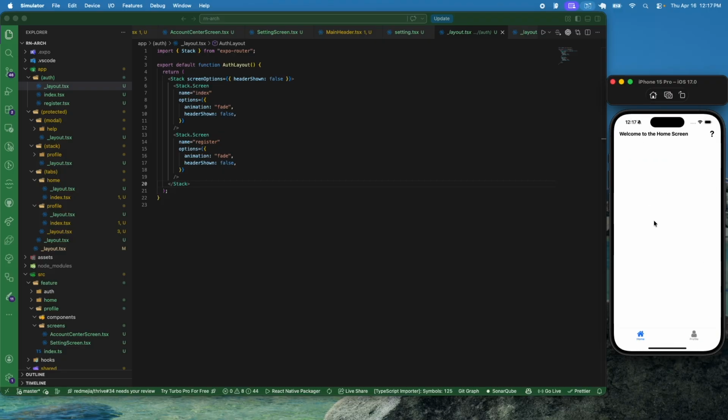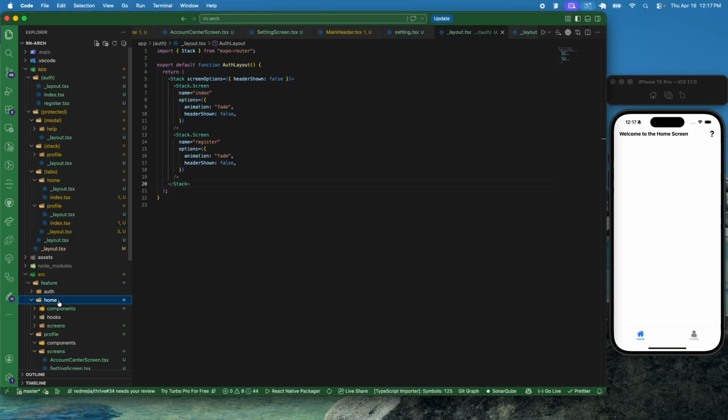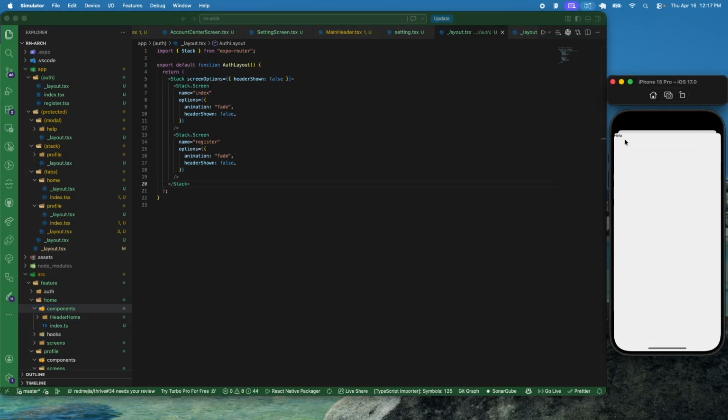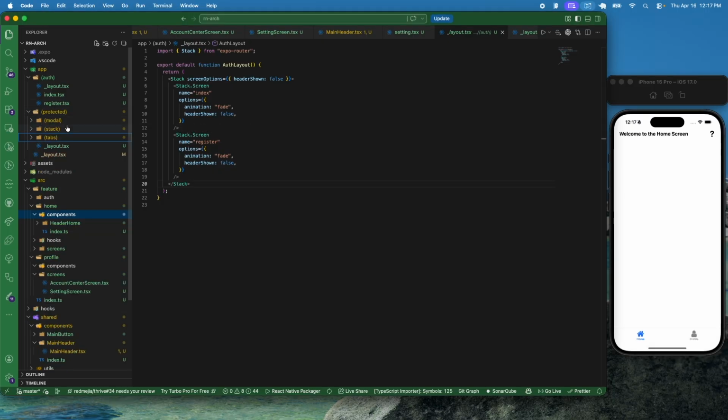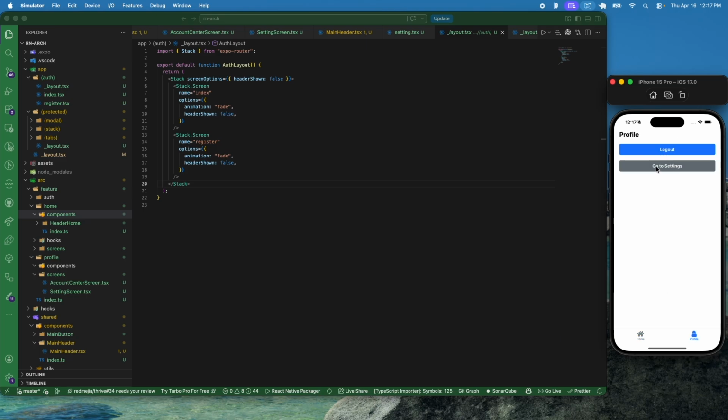So as you can see here, we have this header that belongs only to the home screen, right? And remember, we created that here, and we have the modal, right? We haven't added any styles there, but then we have the modal there. You can use this modal anywhere, right? Like for example, let's go to the profile and go to the settings, and as you can see, you need help, and that's the modal, right? That's why I created the modal here in the root of the protected routes, right?